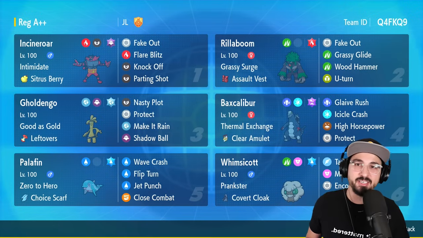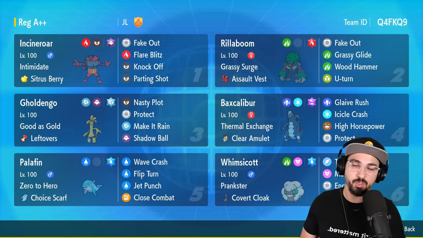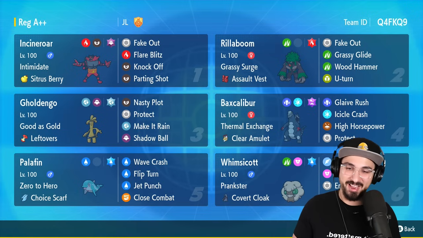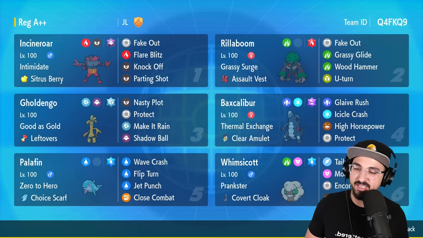A little bit of Kevin Luck is mixed in there. I'm not the biggest fan of Icicle Crash misses and High Horsepower misses, but hey, Glaive Rushes nearly one-shot everything that they connect with, so can't wait to do that. Anyway, as for the rest of the team, super straightforward. Grass Water Fire Core here with the Palafin, Rillaboom, and Incineroar.